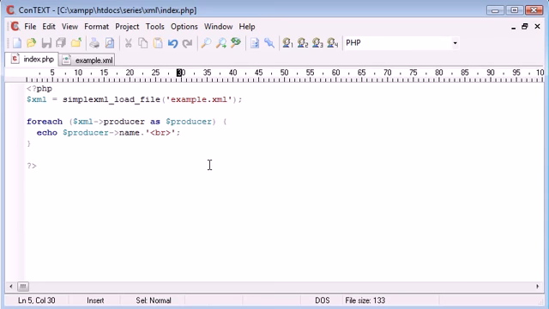So we've produced the names of our producers. Now what we can even do is incorporate the age. So let's create some brackets here, and then inside the brackets I want to put their age. So producer age. Okay, so what this is doing is it's giving us the producer name, the name tag inside each producer.